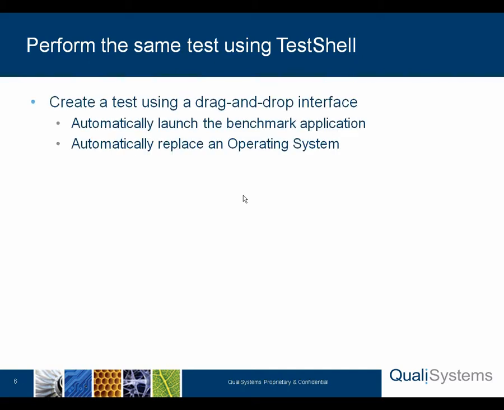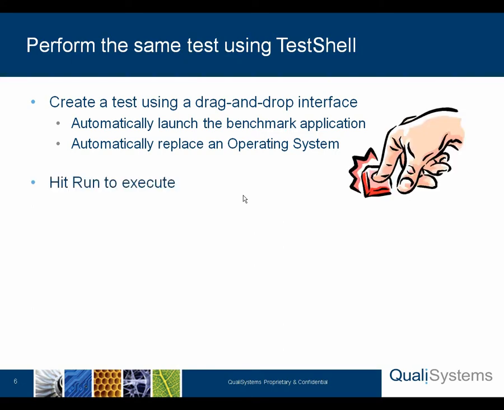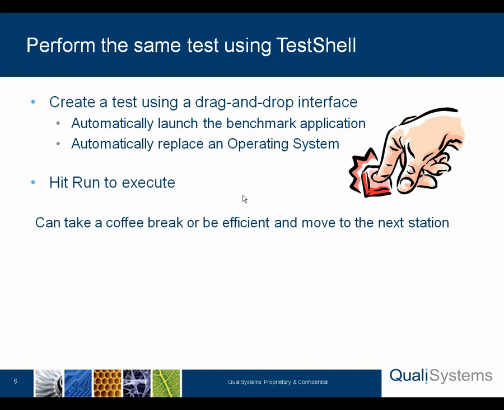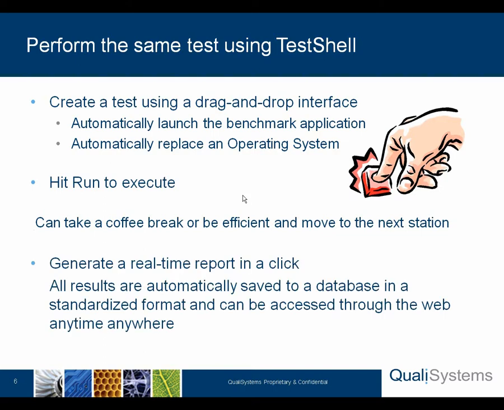We build a test scenario using a drag-and-drop interface. We can automatically launch any benchmark application and automatically replace the operating system if required. To execute, we simply click the Run button, and we are free to continue to the next station for debugging. All results are saved in a standardized format in the central database, so we can automatically generate a report in a click or access the results through the web whenever it's convenient for us.